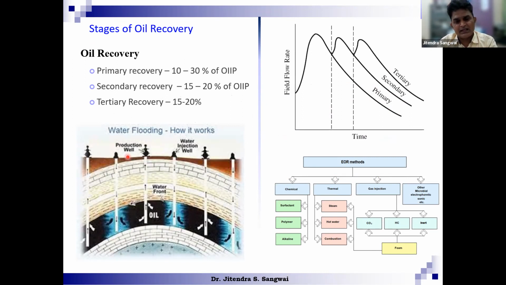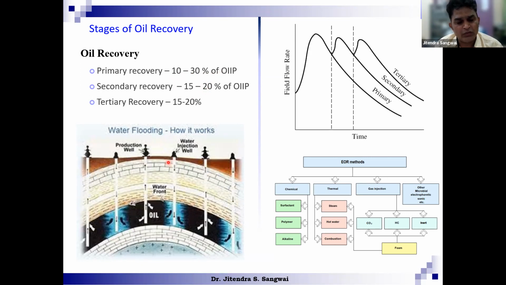So primary recovery, as I said, is because of the pressure differential, because we are talking about reservoirs which are of the order of 2,000 to 3,000 feet downhole, with high pressure and high temperature conditions, and also the compressibility of the oil and gas pushes the oil towards production at the surface once we drill the well, right? And this results in a primary recovery, where we talk about 10 to 30% recovery from the reservoir.